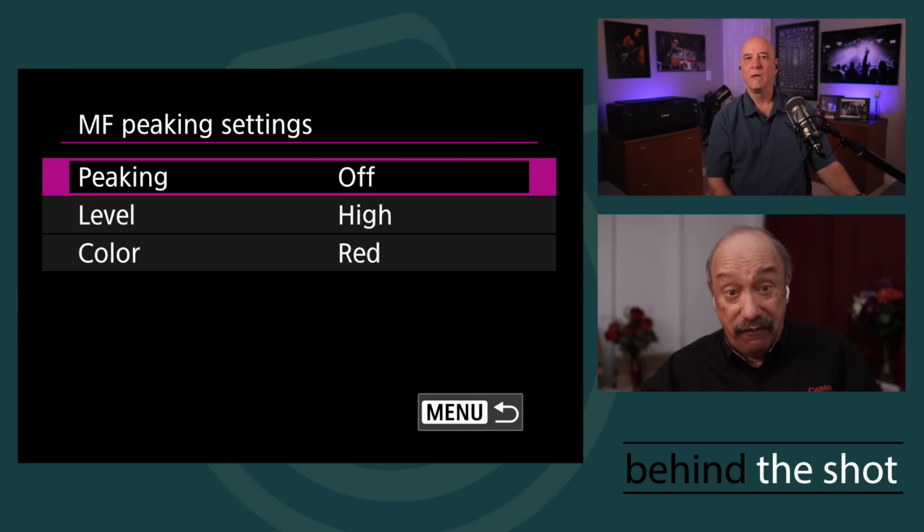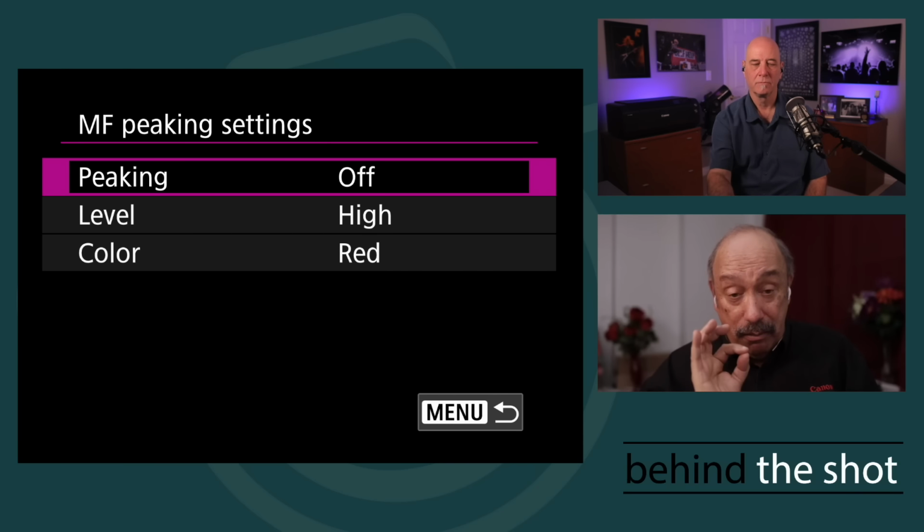And what it does is basically when we're manually focusing, it's not an autofocus thing. When we're manually focusing, as you turn your focus ring, basically you will start to get a colored fringe around any parts of the scene that at a given moment are sharp. So if I start focusing my lens and when I pick the camera up, it happened to be focused toward infinity, you'll see that, as I turn the ring, some background elements sort of have this colored fringe on them. It could be red, blue, or yellow.